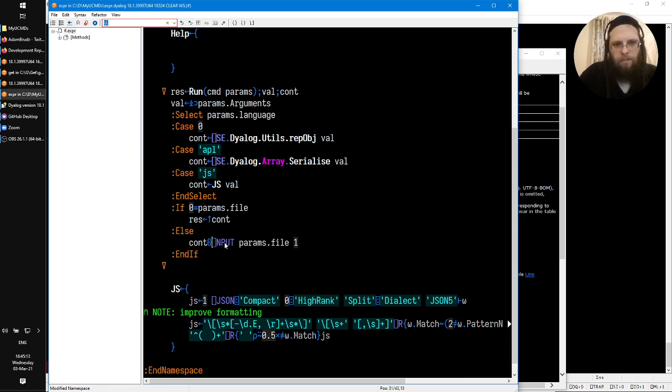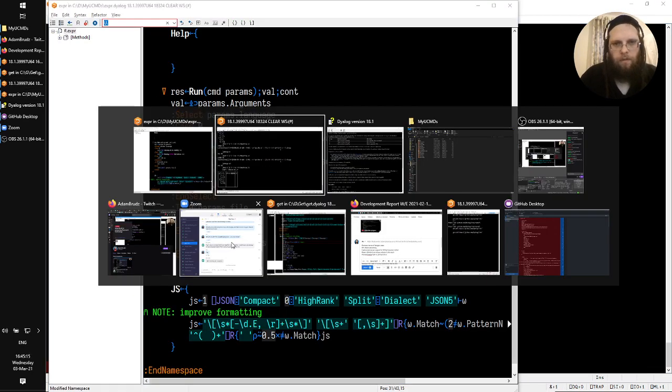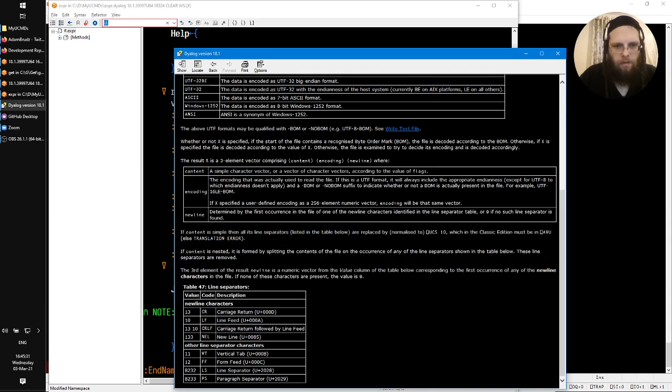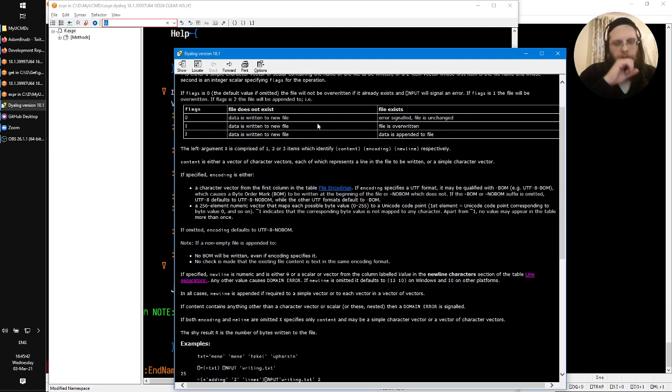But the new line is important. So it's either that or a vector labeled value from here. So value. So we want to do a 10 there. Right? Either that or we do a normalize. Should we do it by platform or should we always do a 10? I don't even know.